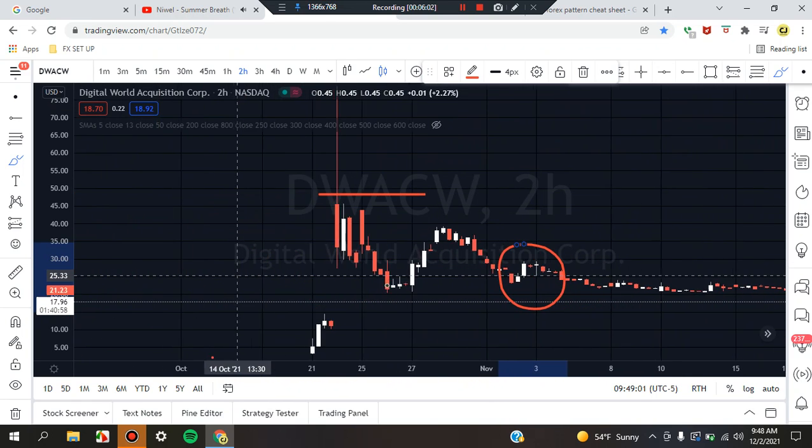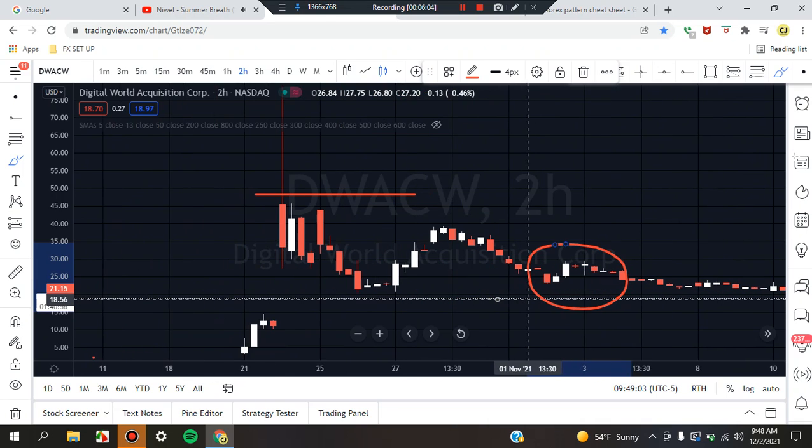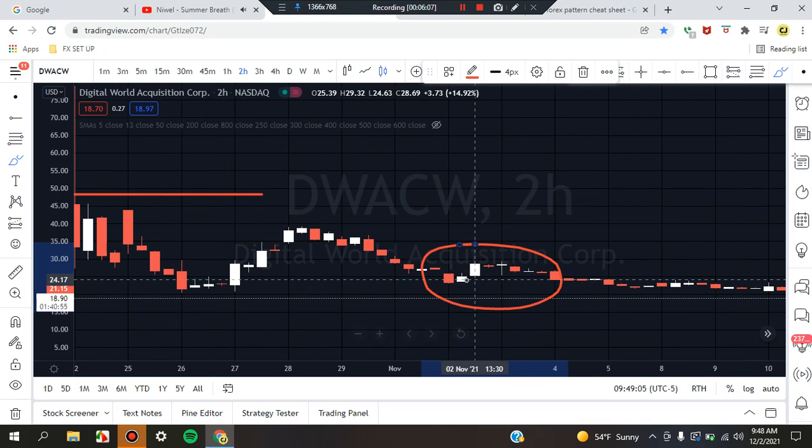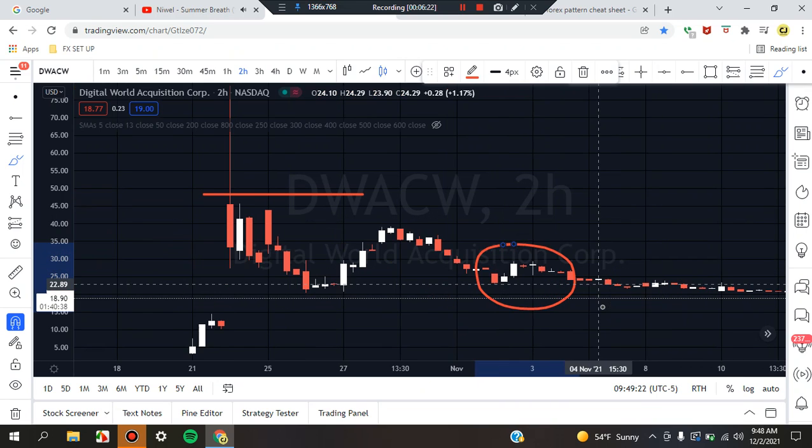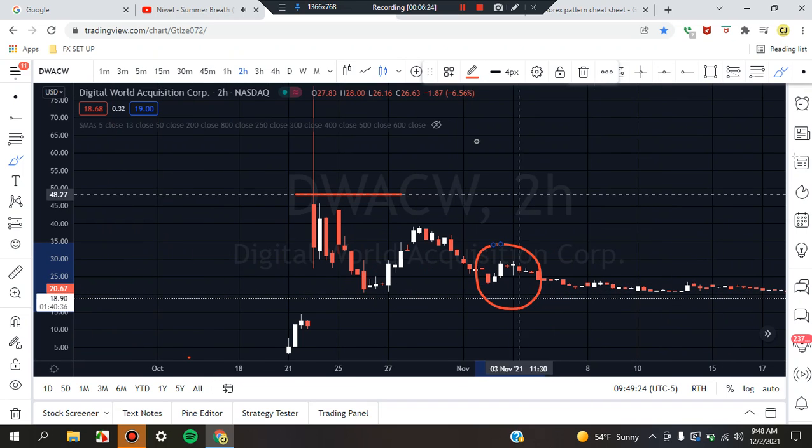Zoom into that a little closer. So we got some type of tweezer bottom, an engulfing pattern that engulfed the previous area. It looked very clean, and then the market broke and came back to retest. It could have tried to push up, but it didn't have enough momentum, so the market just dropped back down. But that was almost a structure trying to do some type of W. If we keep walking down the time frame, we're probably not going to see anything.